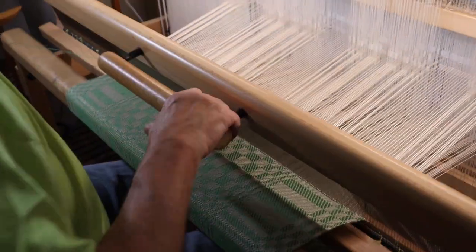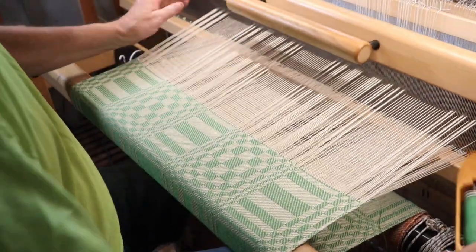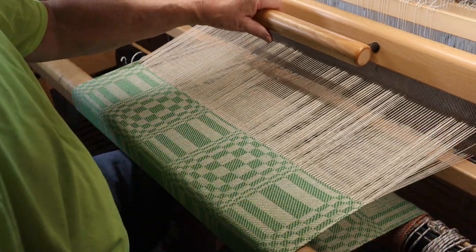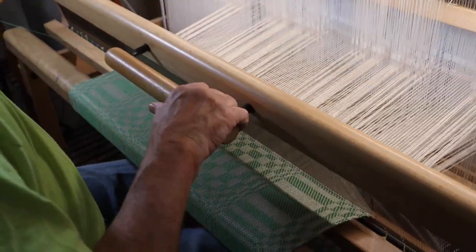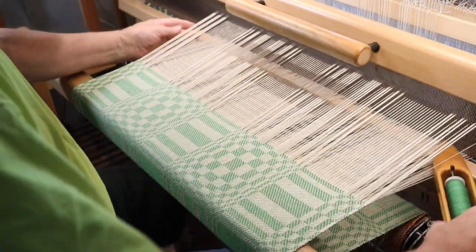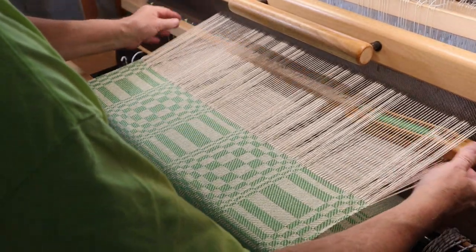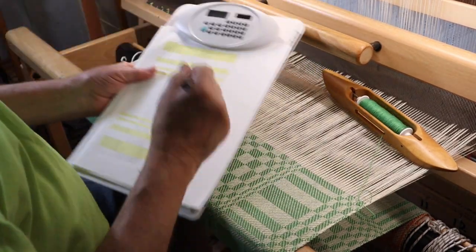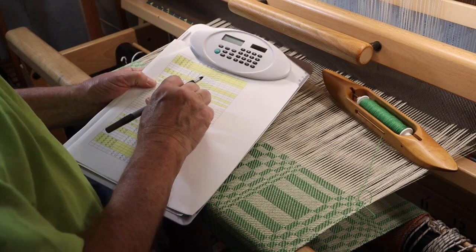One, two, three, four, one, two, three, four. And we'll check it off on here. Now we've got a single A, a single B, and a single A.